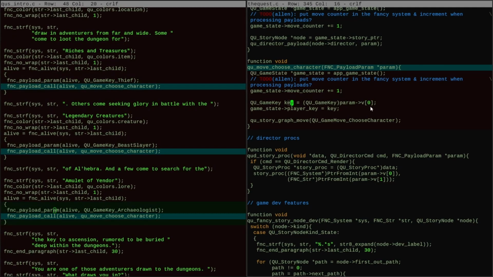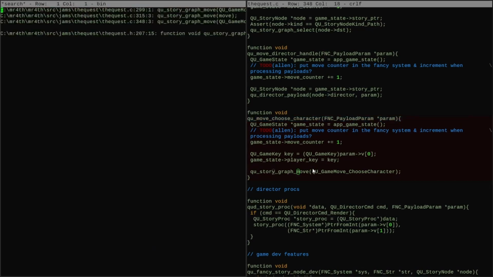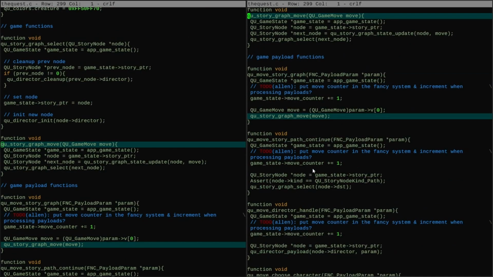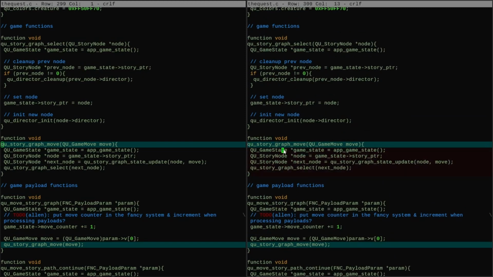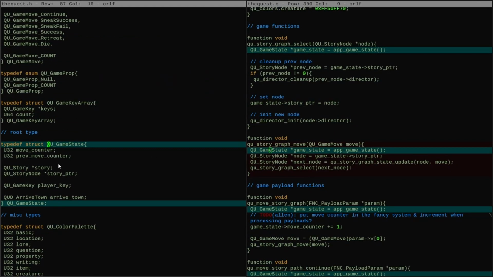And then this reads off that parameter, saves what player type we're going to have, and also does a graph move. And the graph move, you can see it says story graph move, that goes into the root graph, like the main graph at the top of the story structure, inside the game state, right? So inside the game state, we have a story and a story pointer, and it tells it to figure out the next node and select that node.